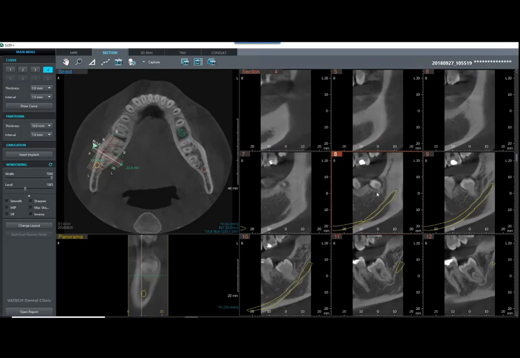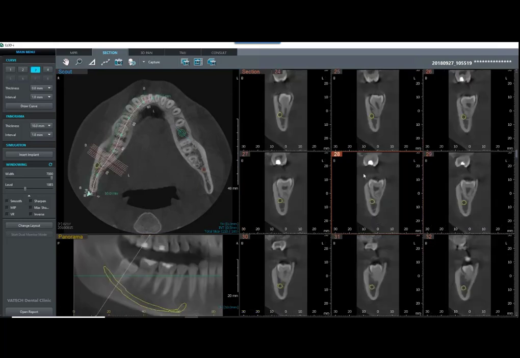Hey Jim, can we address a common question that I get a lot, which I think is really important? What is the difference between the slice thickness and the slice interval and those different kinds of dynamics? Sure, great question. Let's talk about our toolbar over here off to the side. We have our curve, and right here we have our thickness and interval, but we also have our panorama thickness and interval. Let's start with our panorama.